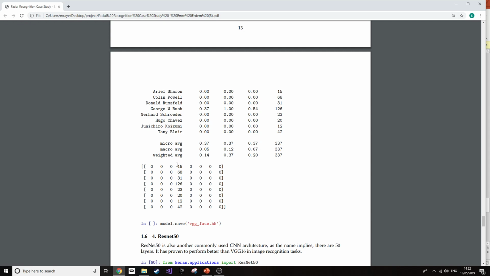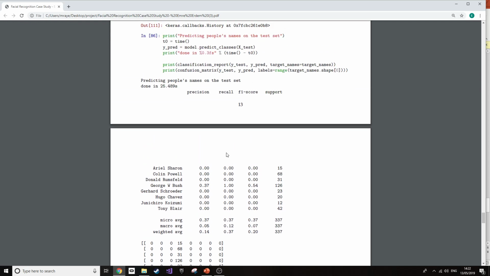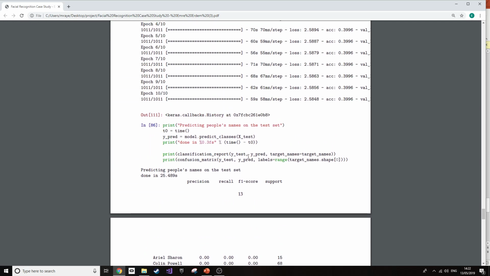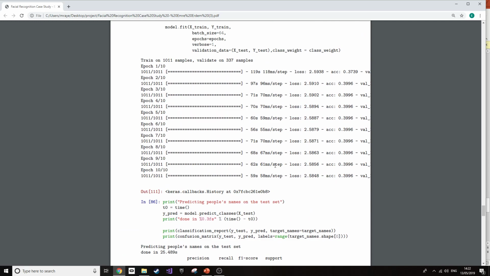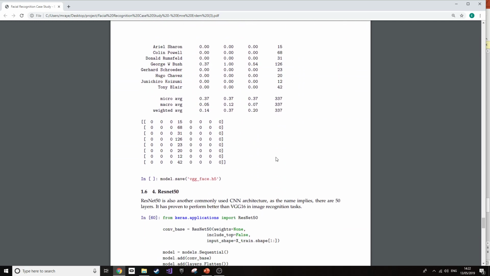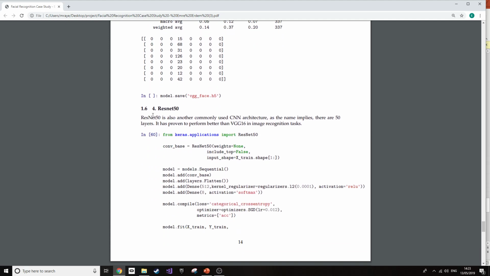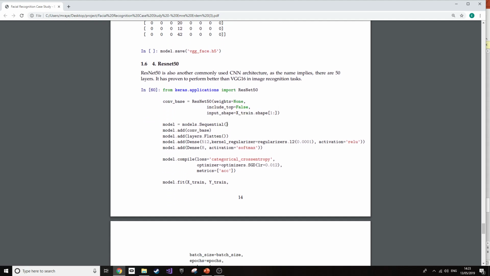The model was always predicting everyone to be George Bush, since he was the largest class in the data set. Even though I tried adding class weights and regularization parameters, I didn't end up with a better performing model. I also tried ResNet50, which supposedly performs better in image recognition tasks, according to an article I have read.